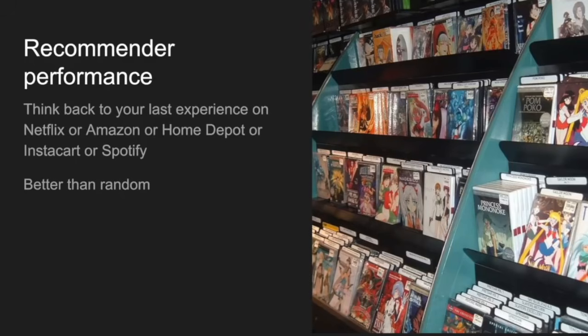Now, looking at recommenders. If you think back to your last experience with an online retailer, probably the recommendations that you got were maybe 1 in 10 was really, really relevant. Some of the others were close but near misses, and some of the others were obviously way out in left field. So this is still pretty good. Like, this is a tough task.